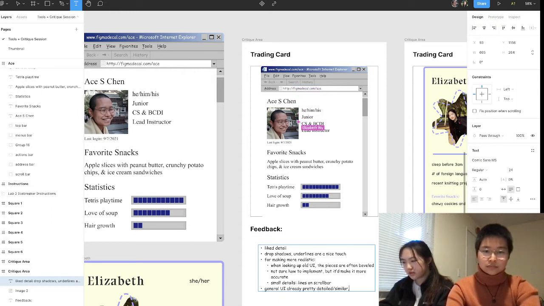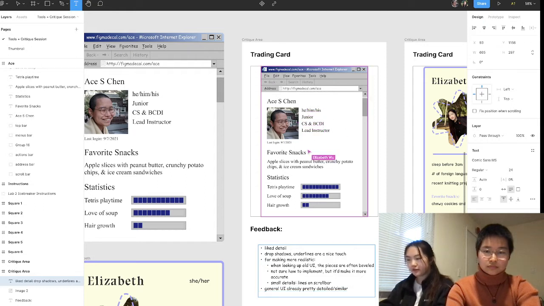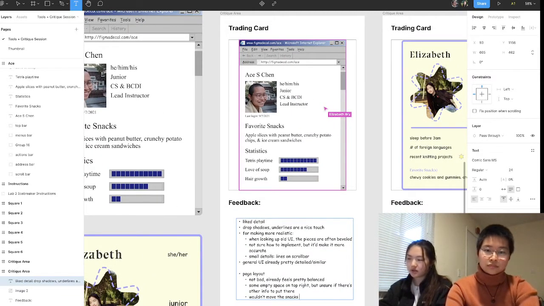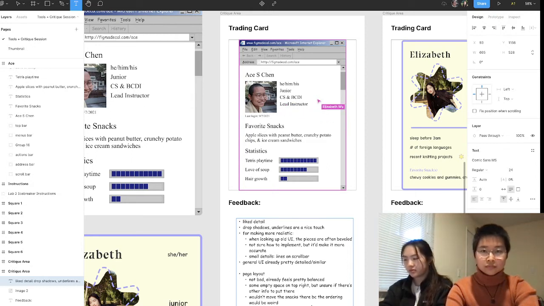As for the layout of the page, I think it's not bad. I feel like it feels pretty balanced. One thing is that, yeah, I agree, there's some empty space here, but just because of the amount of information we're putting on, I don't know if you would think of something else that you might want to put to fill this up. I wouldn't move the snacks area to here because I feel like the ordering is just weird, but I feel like your information layout makes a lot of sense, but there is the empty space. Maybe you can make your image bigger, and then move everything to the side, like this can go more to the side.